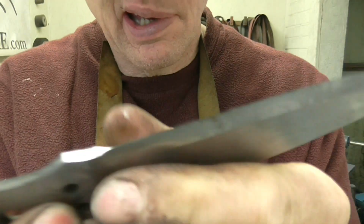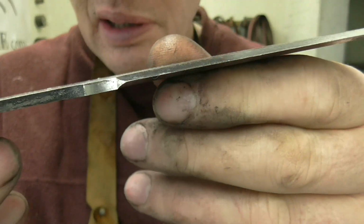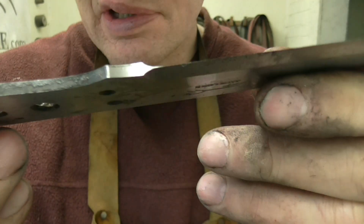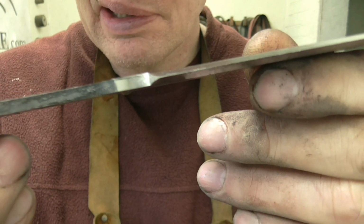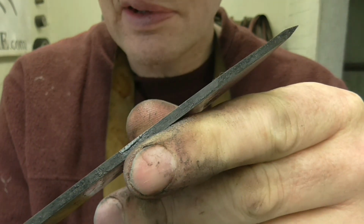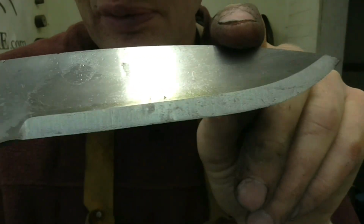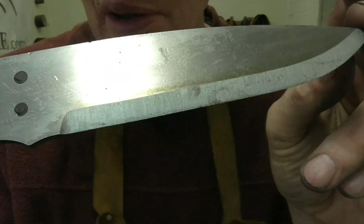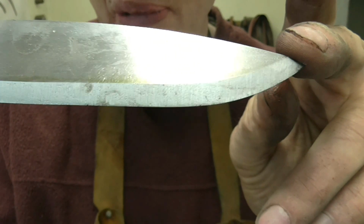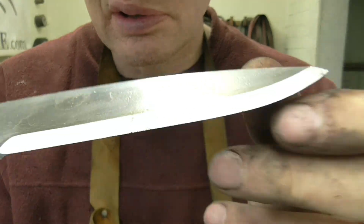But now I've got to go back on the bevel again, moving down through another grit progression, and this bevel's almost finished. Plunges look nice and even, so I'm happy with that. Tip looks good and even as well. This is the last chance I get to alter anything on the bevel, because the polishing grits won't really do much but polish. You won't be able to remove much steel with those. So everything looks good.